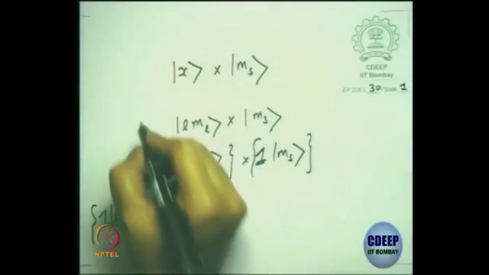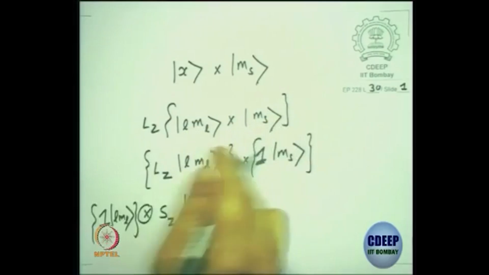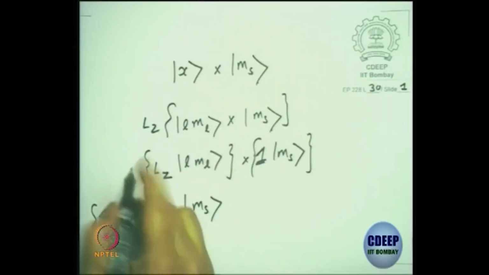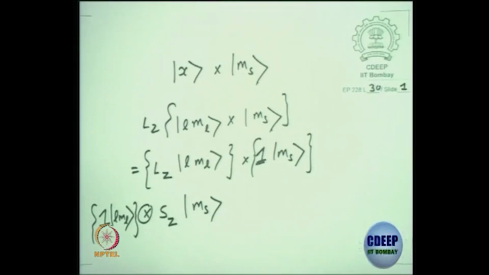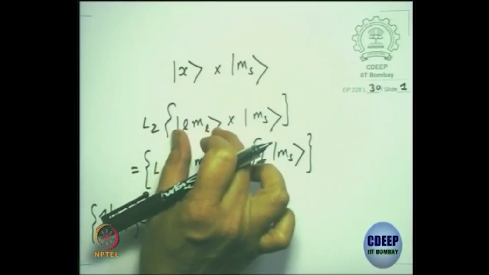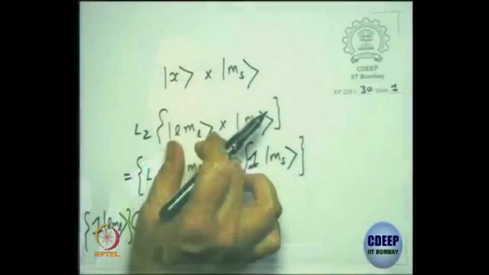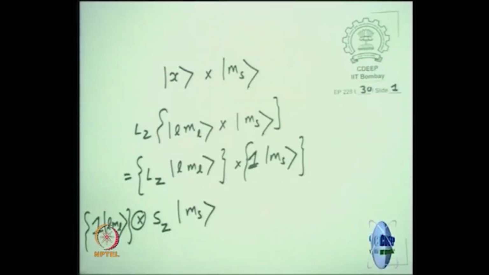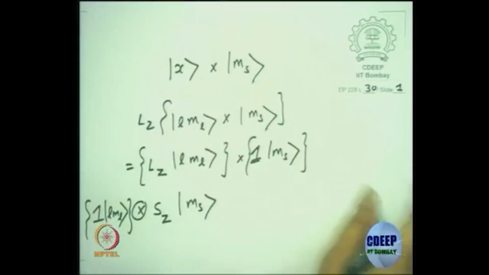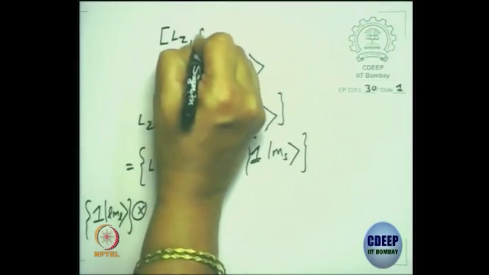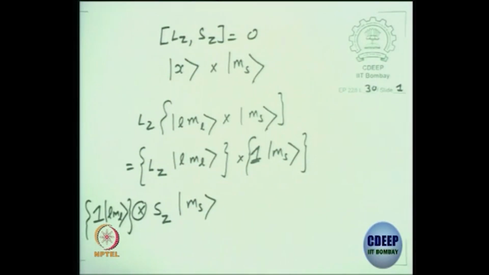Even though I will write LZ operator on this, you need to know that this LZ operator on this means this one. So, this is the direct product space where you have orbital angular momentum space separately and spin angular momentum space separately, and we work with this. So, if you have LZ SZ, you have to operate LZ on this state and SZ on that state. It can change the order. Why is the reason why you can change the order? Tell me. They come in two different spaces. Say the commutator of LZ and SZ is 0. They are in two different spaces.